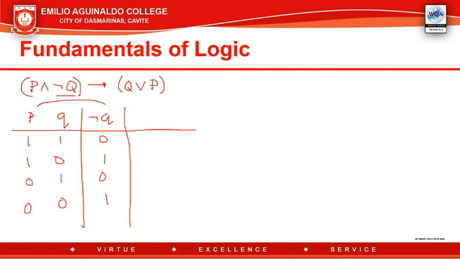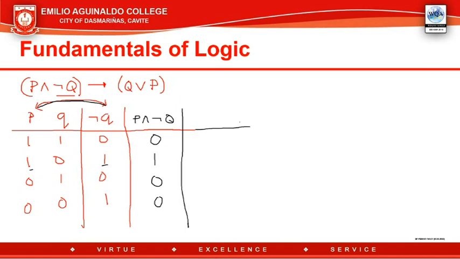So as we are done with negation of Q, we can now find its conjunction with the P. So ito naman yung titingnan natin, no? Let me just use another color of pens para hindi tayo masyadong malito. So we're going to apply the conjunction in this part. So we now have P conjunction negation of Q. Okay, so let's try to get it. It is being said there that we can only have a true value if both of the statements are true. Otherwise, it is false. So dito lang tayo parehas because the values are 1 and 1. Otherwise, if there is a presence of 0, our statement will be false. So this is 1, 0, 0, 0.